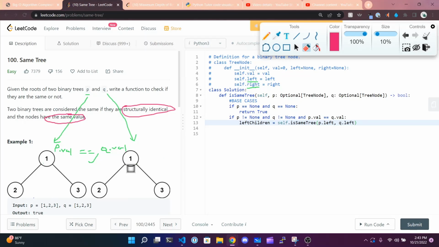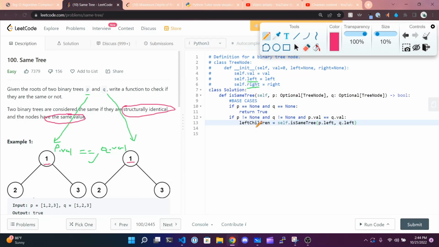So initially this if statement is going to check these values, right? So they're not equal to none, but it's going to check this if statement on line 12. It's going to say, is P equal to none? No, it's not, because P is going to be equal right here. It's going to be set to this value. Is Q equal to none? No, so that means that they're structurally the same so far. Then we're going to say, are the values the same? They are. Okay, so then we go in here and we're going to do the recursive call.